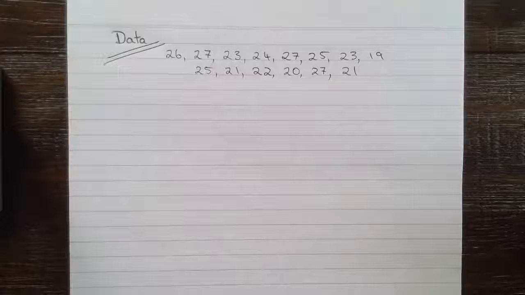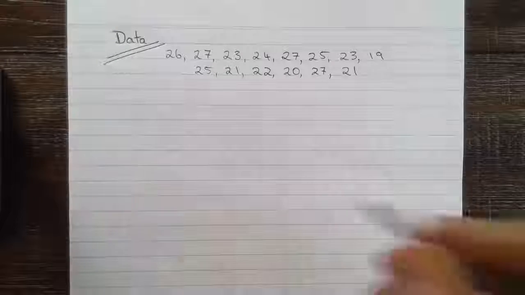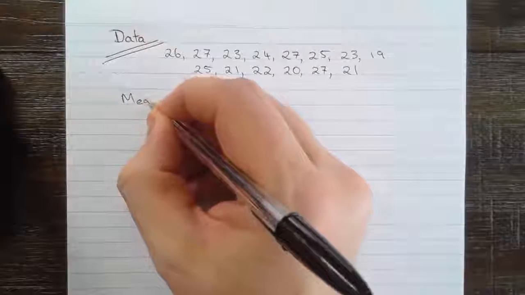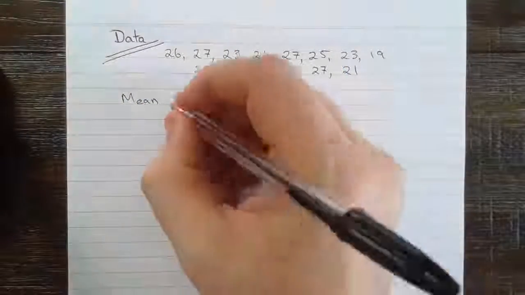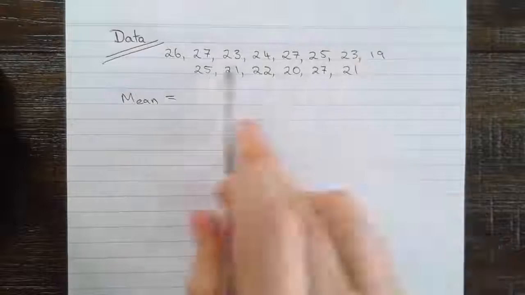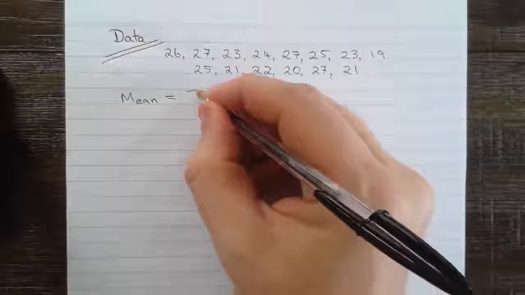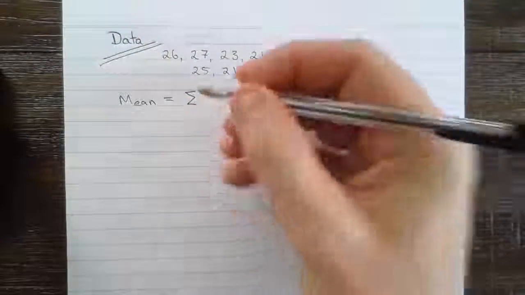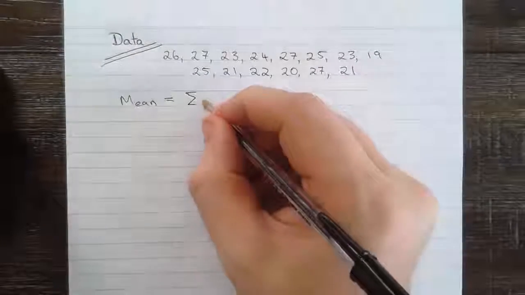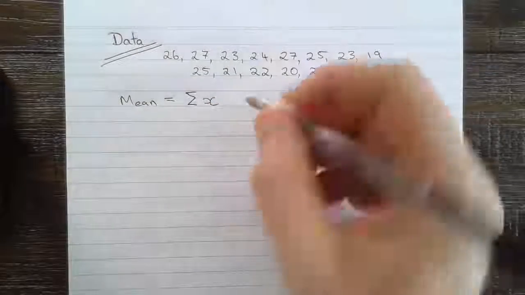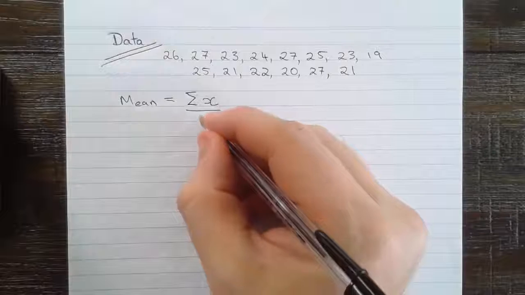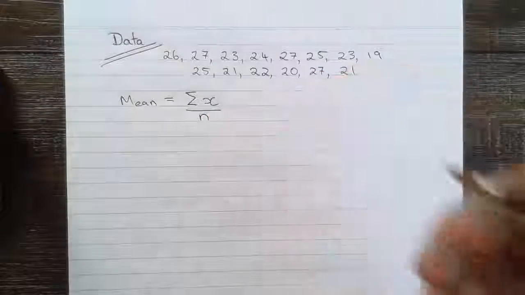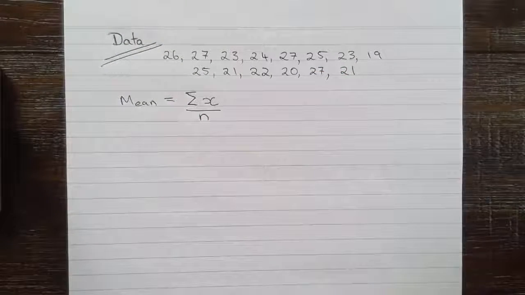So let's have a look first of all at the measures of central tendencies, the center of the set of data. So the first one we could look at is calculating the mean. And the mean, when we're given data just in this raw format like this, is given by adding up or summing, remember the summation notation, the sum of the scores, which we call x's, and then dividing that number by n, the total number of scores that we're given, or total number of values.